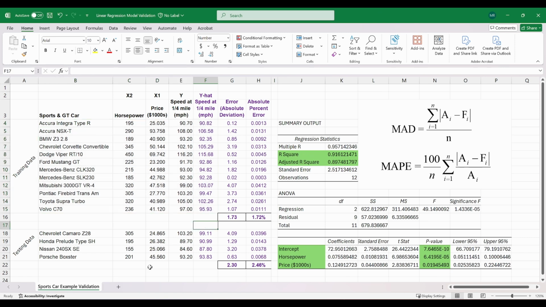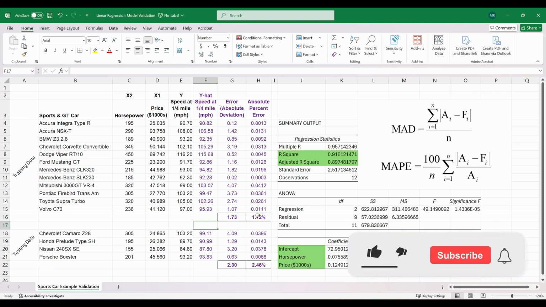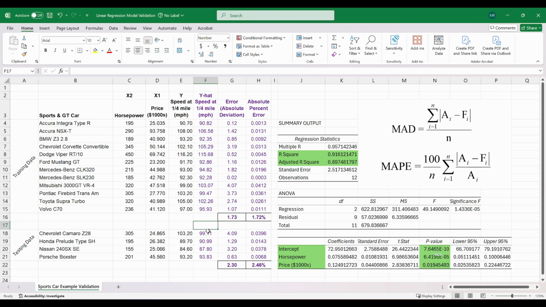So if I wanted to predict the top speed at a quarter mile for other vehicles, I could type in the horsepower and the price, and I should expect pretty good accuracy here. If these are yielding high 90s accuracy for future instances, really anything above 90% is going to be fantastic. And since there's not a big difference between the training and the testing metrics, that also tells me that my regression model was not overfitted to this original training data.